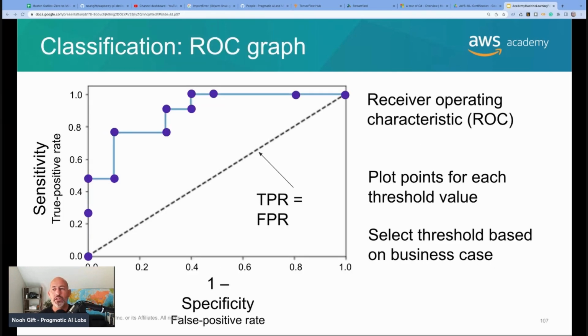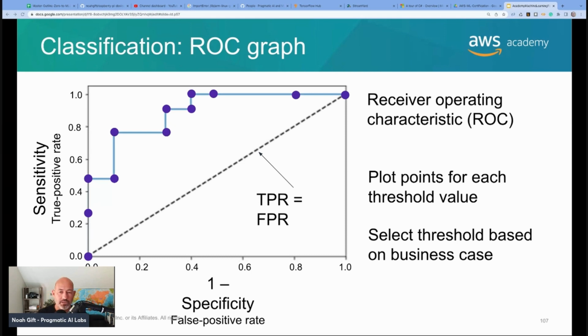And this is where you get into the ROC graph, which is the receiver operating characteristic. ROC is basically plotting the sensitivity, or true positive rate, against the false positive rate. You want to figure out where you care about being the best, and again, it could be specific to the business case you're working on.